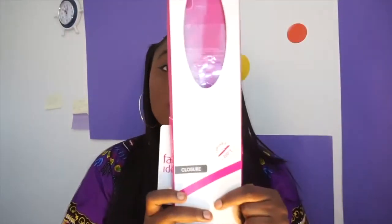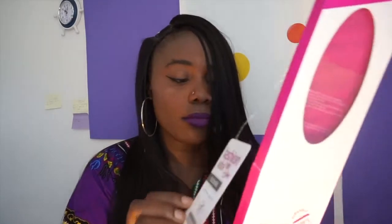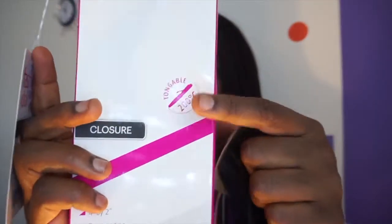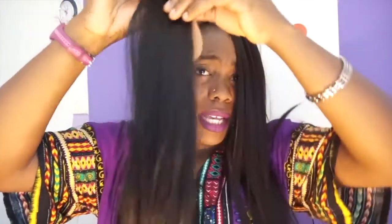Oh my goodness, I cannot believe that I almost forgot that I actually have this lace closure. It's the same hair, same company. It's Fashion Idol 101 Hair by Sleek. So it is not 100% human hair. It's the same as the one that I have on right now. But the good thing is, it's also heat resistant. It takes up to 200 degrees Celsius heat.